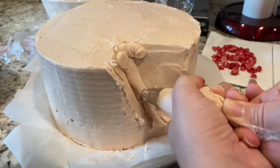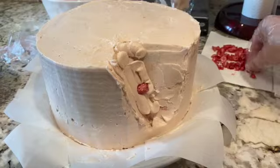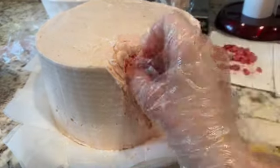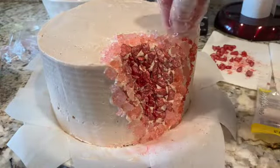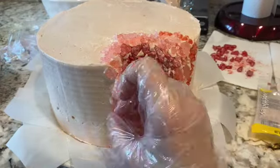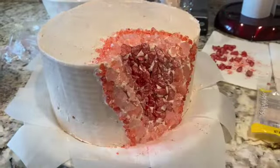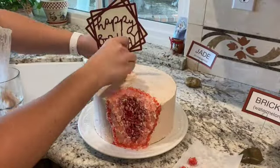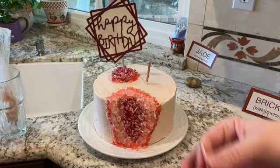I think that it was a pretty smooth finish for the buttercream, and that was all that I was hoping for. My geode decoration, I think, turned out okay. In the future, if I wanted to give it an even higher end look, I would probably get some liquid edible gold to decorate the edges of the geode decoration, but I had to work with what I had, and I think I made it work. I went ahead and finished off the cake with a homemade topper that I had DIY'd a couple days in advance, and I also used 2 candles from a pack that I got from the Dollar Tree.